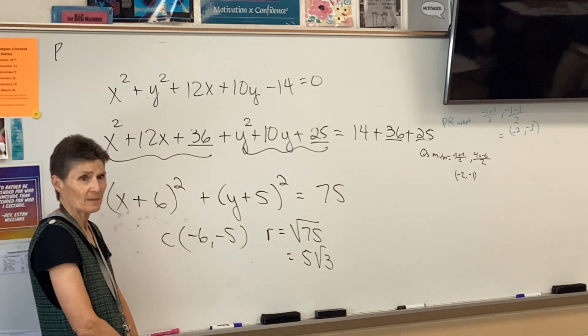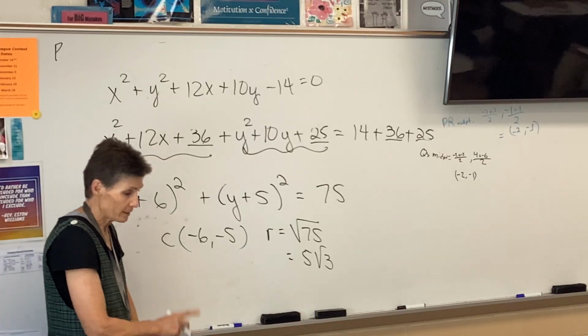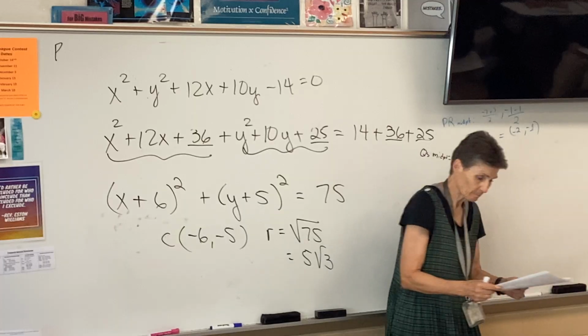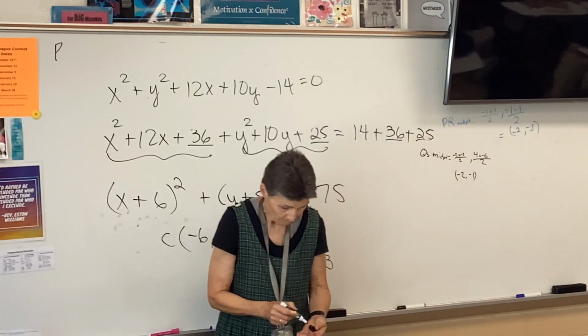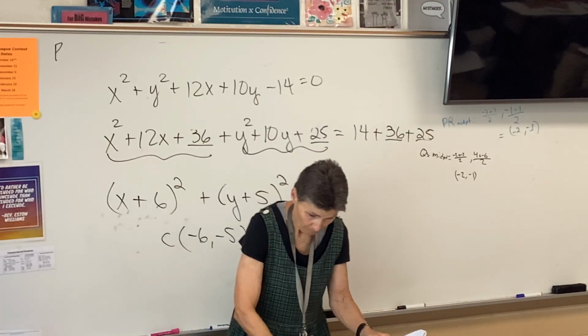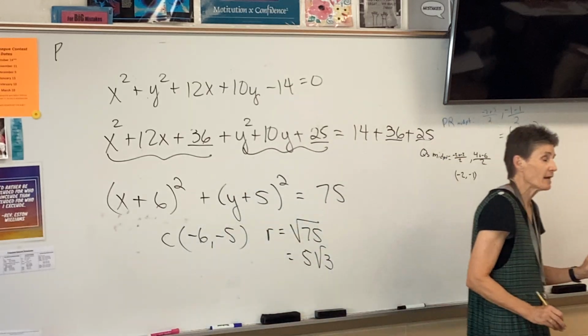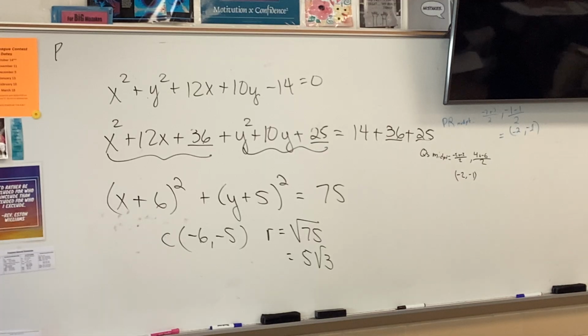All right, how do you feel about that, okay? Good, because you're going to do C right now. So you and your partner, let's do C. Don't be confused. How many times are you going to have to complete the square in problem C? Once, because there is no y term to mess it up. You've got a y squared, but there's no y to mess that up. So you're only going to have to complete the square on the x's.